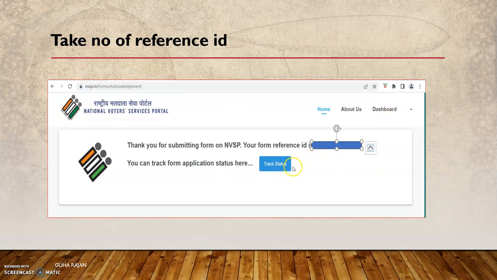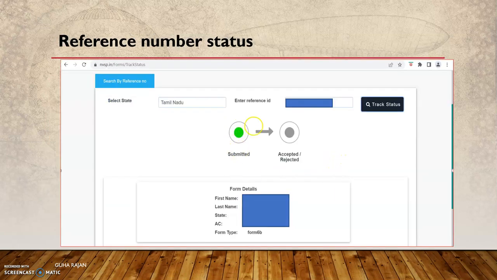Go to the dashboard, you can track the status, or from time to time you can log in, get into the Aadhaar link, and there also you can check the status. Once you do that, it will give you the track status and provide you with the details. In my case, it is just submitted. I think this is going to take some time. I don't know how long, maybe a few weeks before you get information on whether it is accepted or rejected.